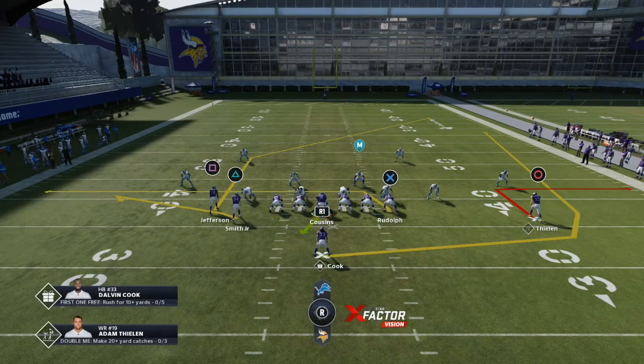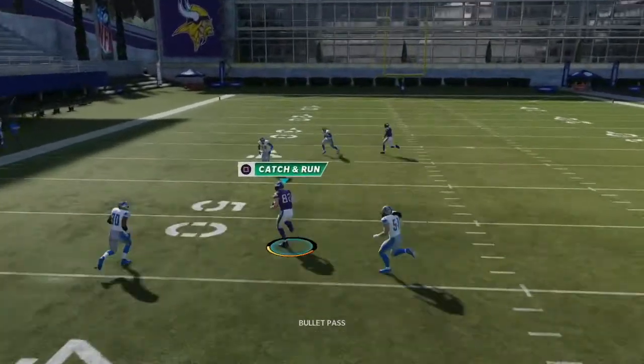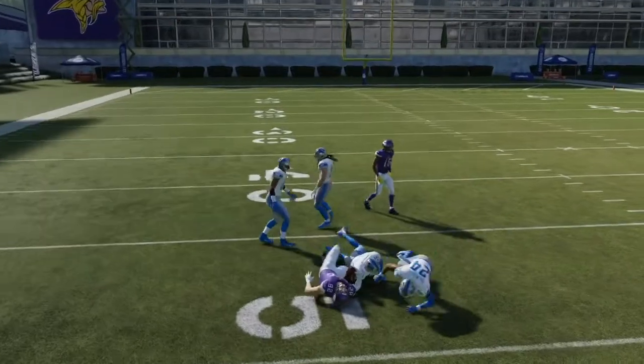So I'll out route circle, put Cook on a wheel. Then on the left side here, I'll have a little drag flat combo. So it's like a mesh concept. Then we have that post behind it. So if we have zone, see what we have. Looks like we have zone. We can check down to our little drag to the tight end, pick up about 10 yards.